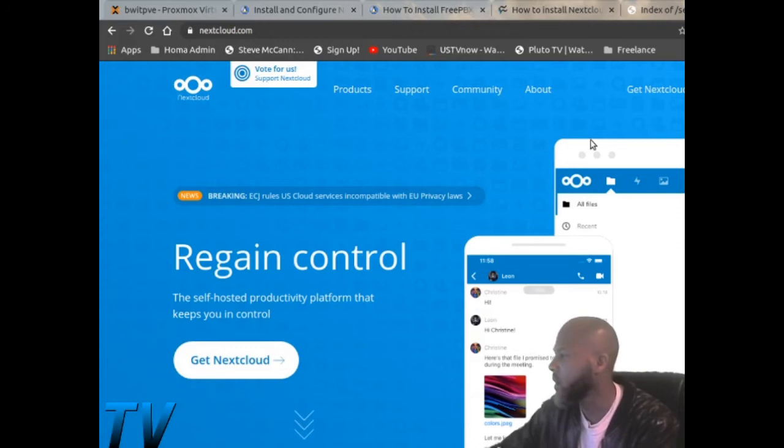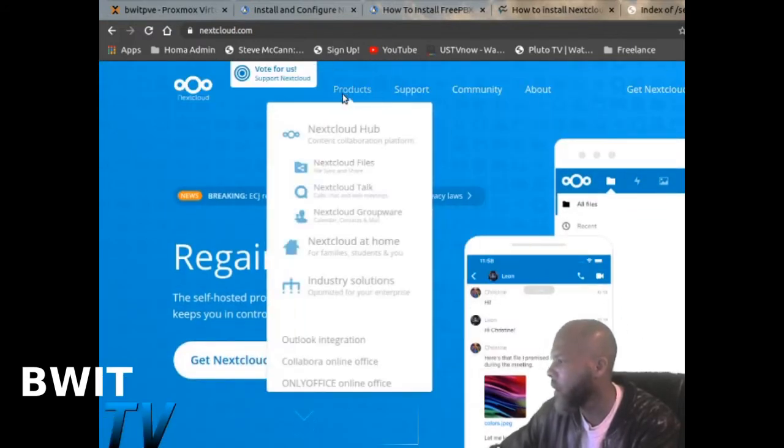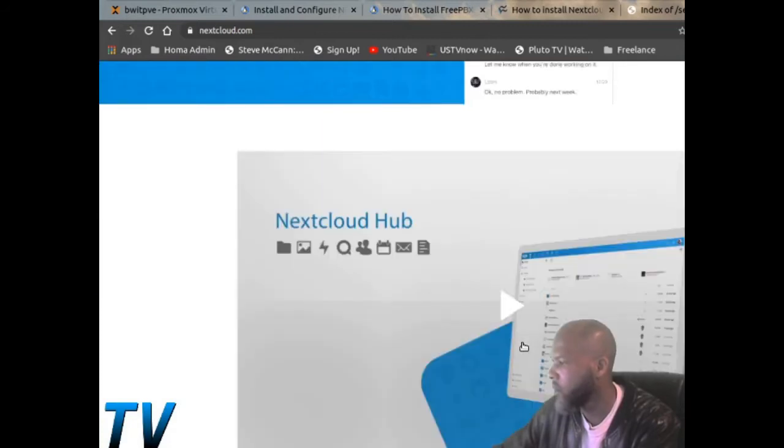All right, so this is Nextcloud. Self-hosted productivity platform that keeps you in control. So you actually set up your own cloud environment, and you can keep track of your own data. Let me show you features here. Let's scroll down.